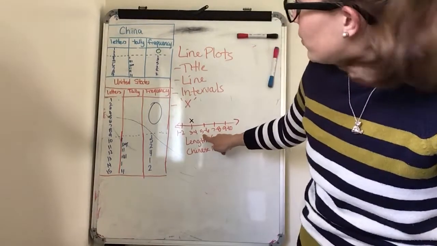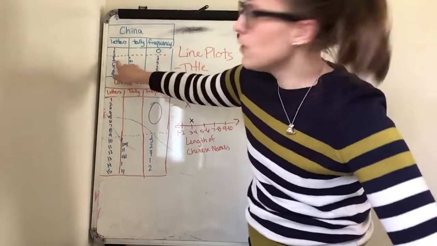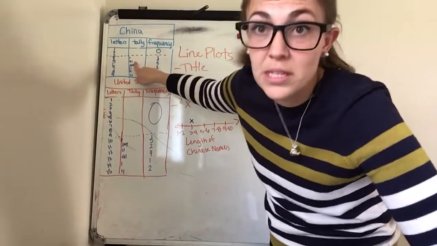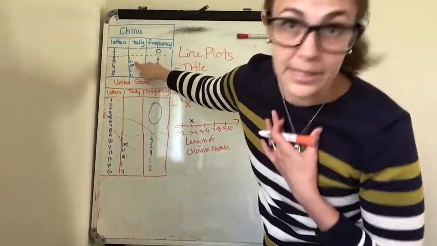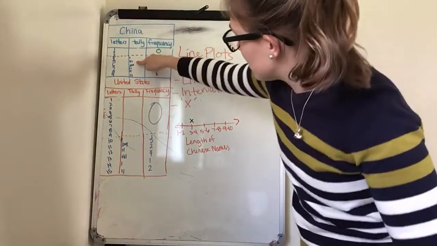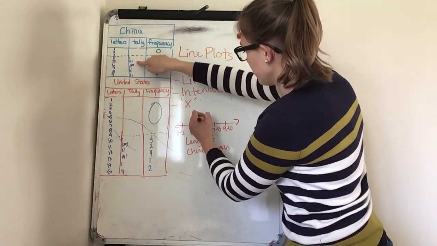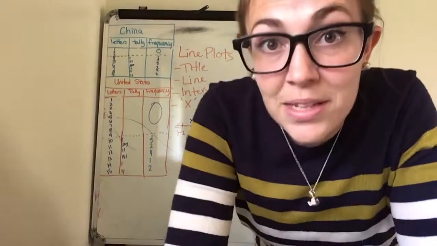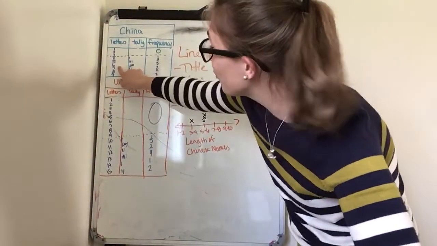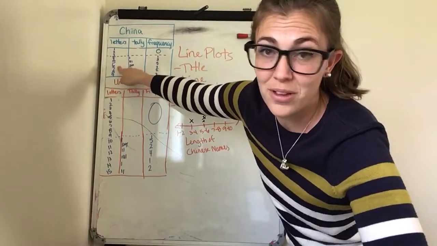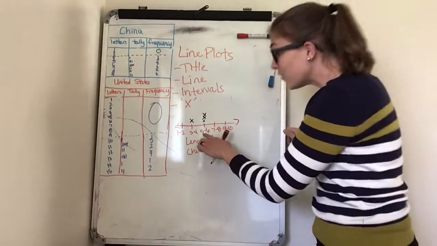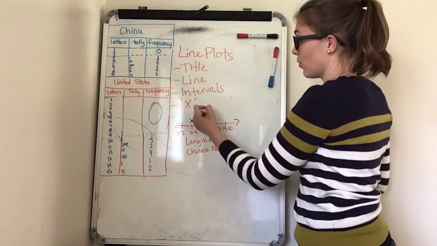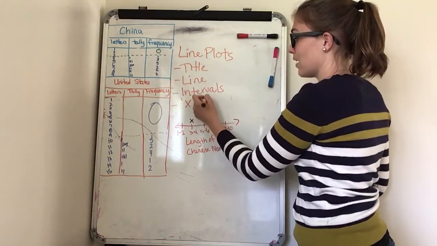Next, I go on to my interval of 5, 6. Now, if you look at your 5 from yesterday, you will see 3 tallies there. And if you don't see 3 tallies, then you did something wrong, or I did something wrong. So there are 3 tallies there, so I'm going to put 3 X's. Now, do I move on to the 7, 8? No, because I only did my 5s. Don't forget the 6s. How many 6s do we have? There are 5 6s. So above these 3, I need to put 5 more. 1, 2, 3, 4, 5.